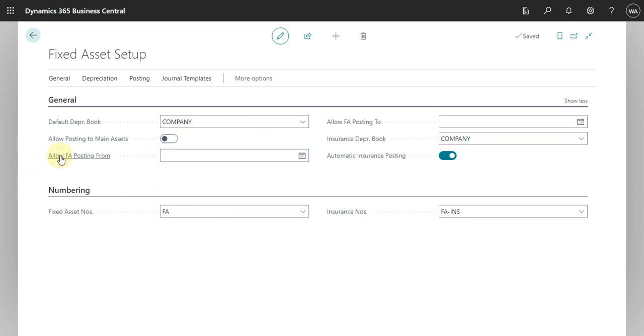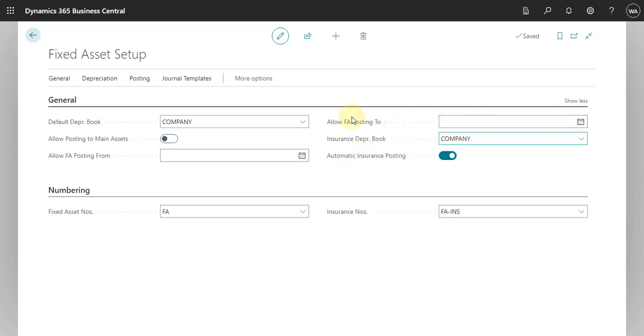And then what you can set up here is where you are allowed to post in the fixed asset. In this case, you can run this in a time that is different from your accounting period, if it makes sense for you. So Business Central offers you the option to say, for the fixed asset, I can run this from this posting date until this posting date.